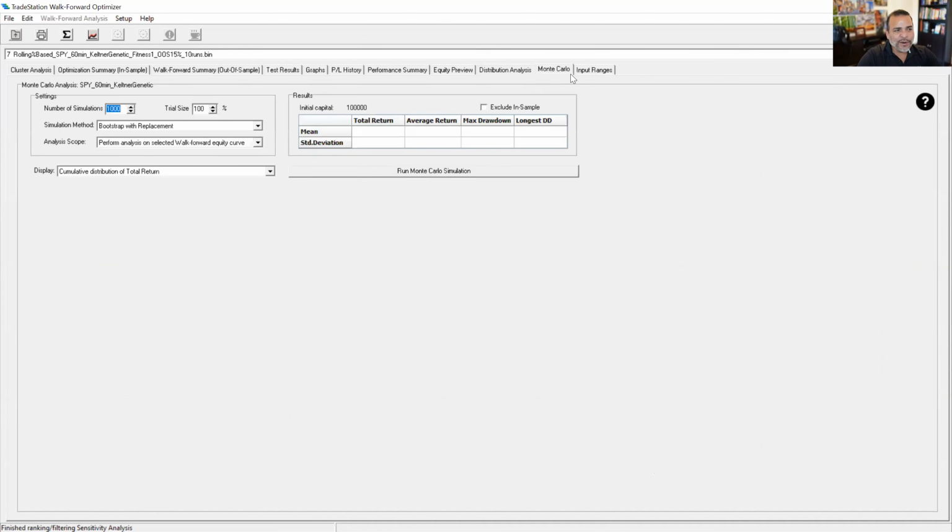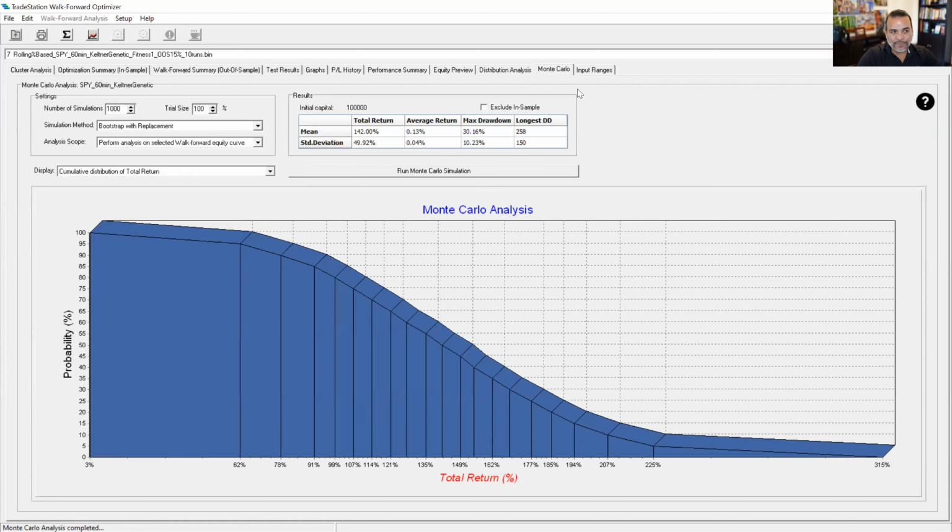Now, Monte Carlo, I'm not really knowledgeable in Monte Carlo, other than you can just run the Monte Carlo simulation, and it provides you the data here. It's a special type of graphing and data mining statistics that you can use. I don't have much to say about it, other than it's included here if you want to take a look.